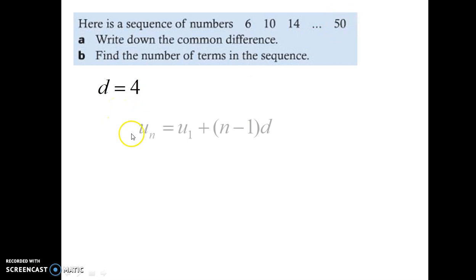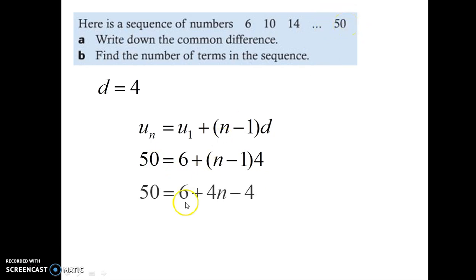So let's use the formula. Un equals u1 plus n minus 1 times d, our general formula. And in there, we can plug in what we know. We know un, some future value in the sequence, is 50. So I'm going to replace that with 50. u1 we know is the first term, 6. And d we know is 4 because it goes up by 4 every time. We don't know n, however. We don't know what term number produces this 50 in the sequence. And that's what we're going to find, what term number. So solve this now and see what term number produces 50 as the number in the sequence.